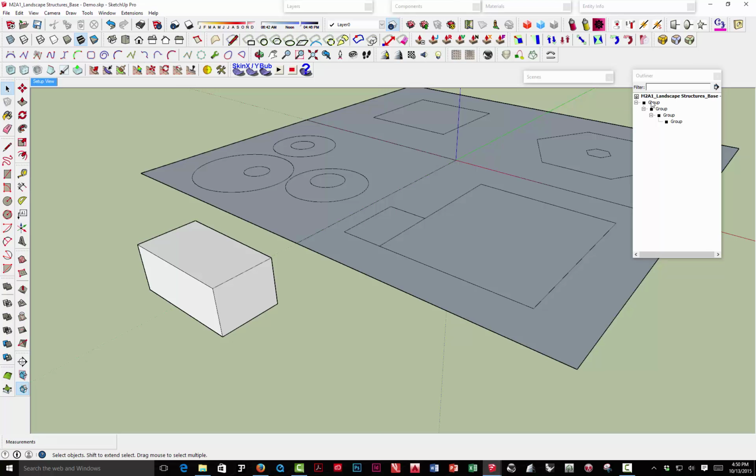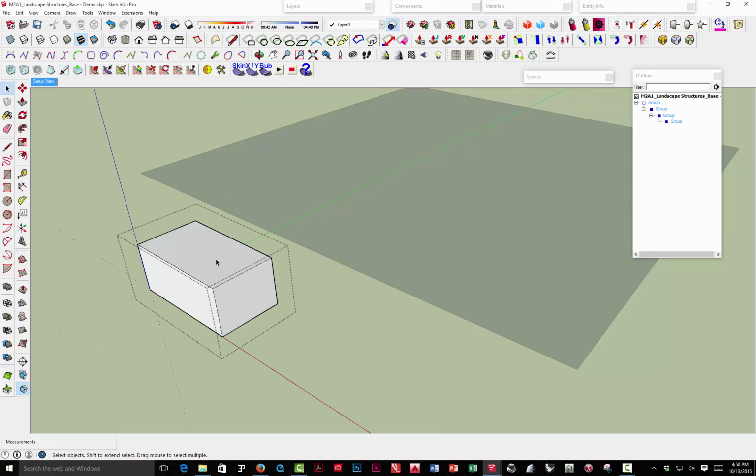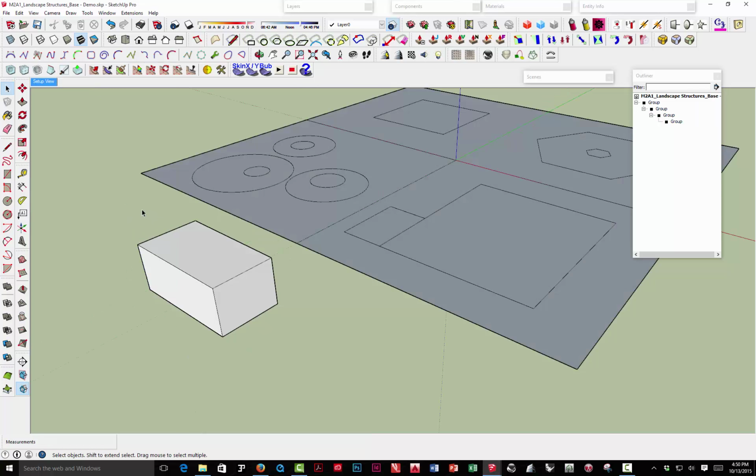So if you look at the outliner, group, group, group, group. Now, if these are all different parts of the geometry, that's awesome. But in this case, group, same shape. Group, same shape. Group, same shape. Okay, so I have three groups that really don't need to be there because the geometry is exactly the same. And I'm not getting any benefit by having that group.